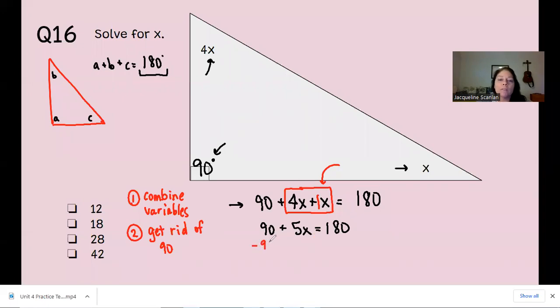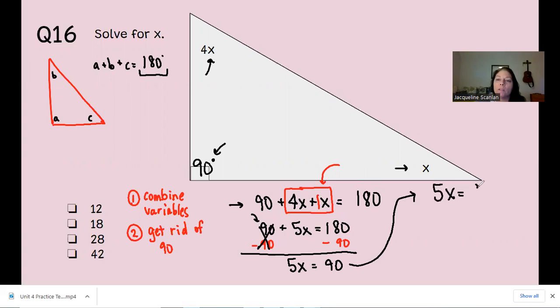So I'm going to subtract 90, and whatever I do to one side, I'm going to do to the other side. Okay, so I'm going to now look here. 90 minus 90 is nothing. It eliminates, and I'm left with 5x on the left side. And 180 minus 90, I just know off the top of my head is 90. If you needed to use a calculator to subtract that, you could. All right, guys, because I'm running out of real estate, I don't have room. I'm going to just rewrite this up here.